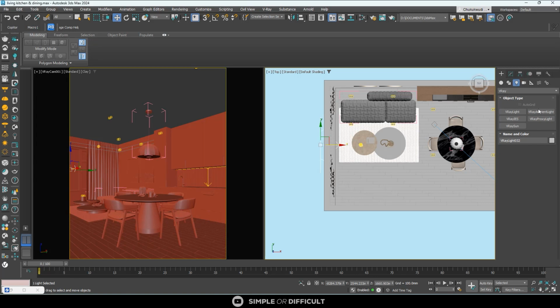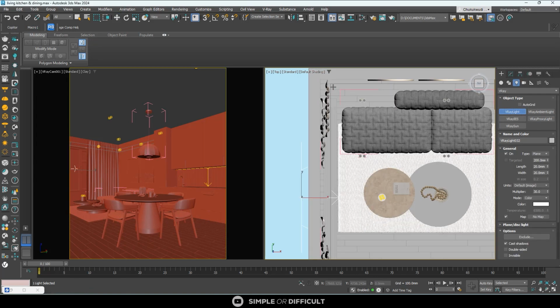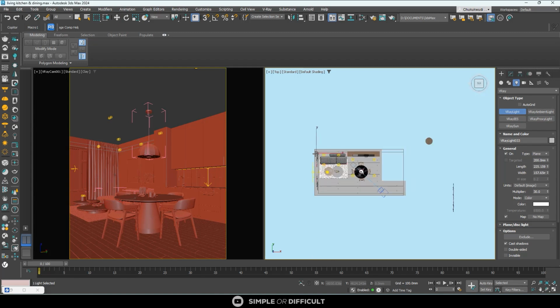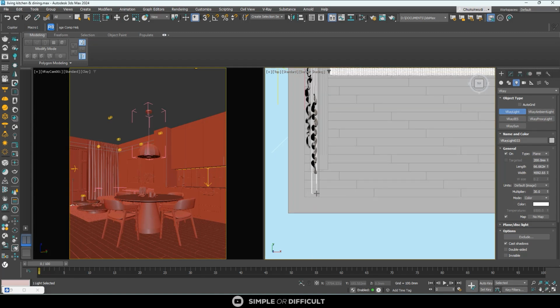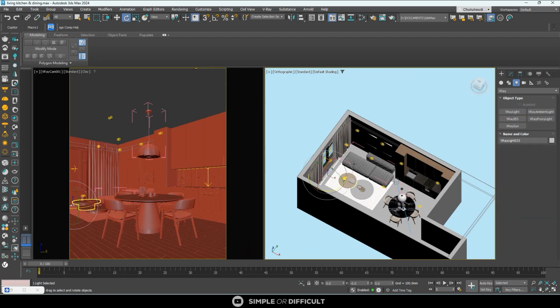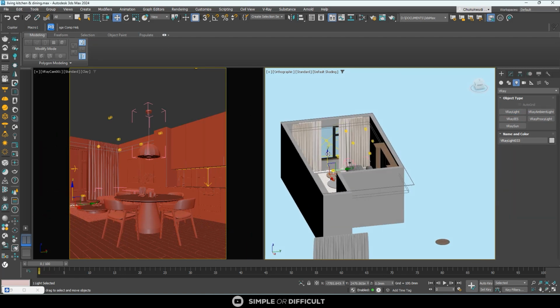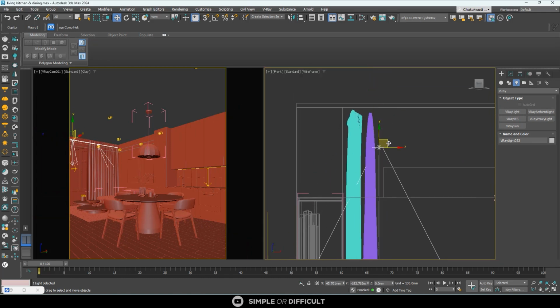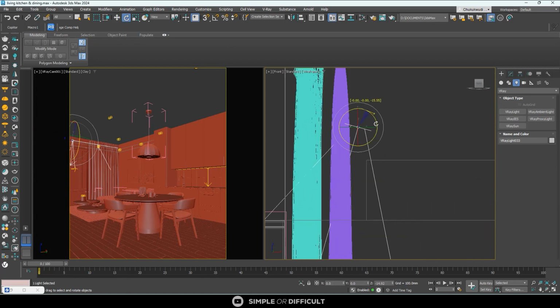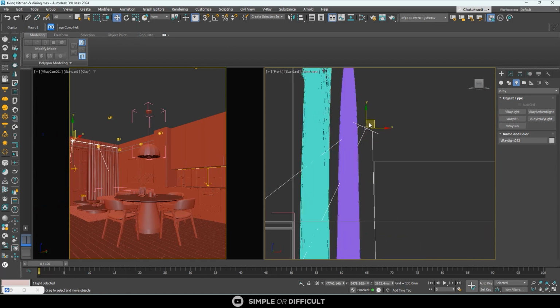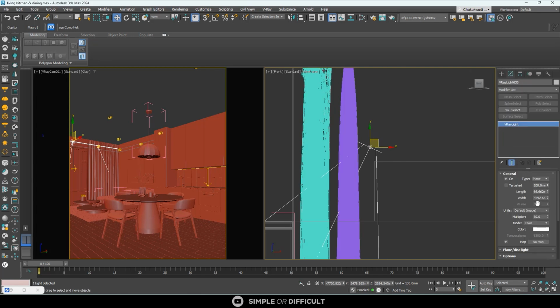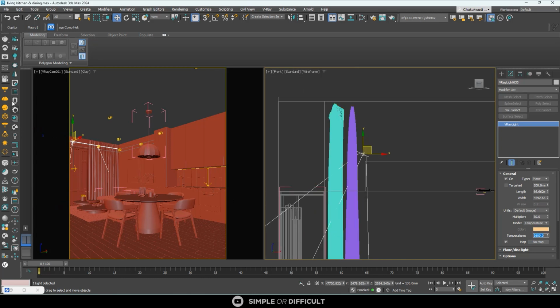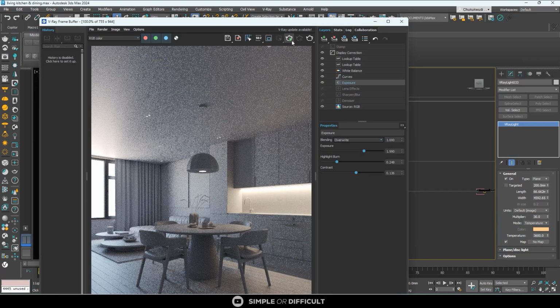Now I shall introduce the cove light, then adjust and move them into position. Now let's start interactive render.